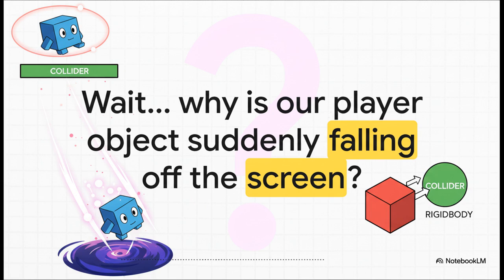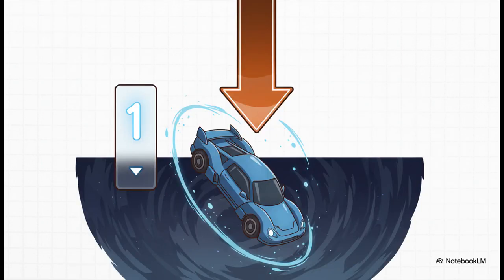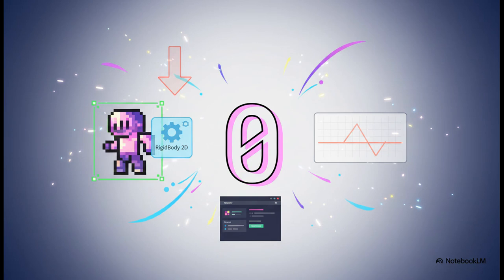This is a super common point of confusion, but the explanation is actually really simple. This is a classic Unity gotcha, but it makes perfect sense when you think about it. When we added that rigid body, we didn't just turn on collisions, we turned on all physics by default. And what's the most famous force in all of physics? Gravity. If you look at the rigid body 2D component you just added, you'll see a property called gravity scale. And by default, Unity sets it to 1. Now this is great if you're making a platformer where you want your character to fall, but for our top-down game, not so much. So what's the solution to our falling car problem?